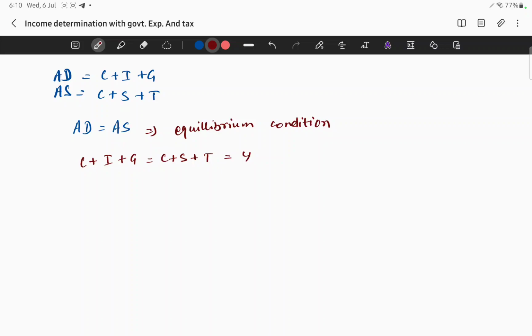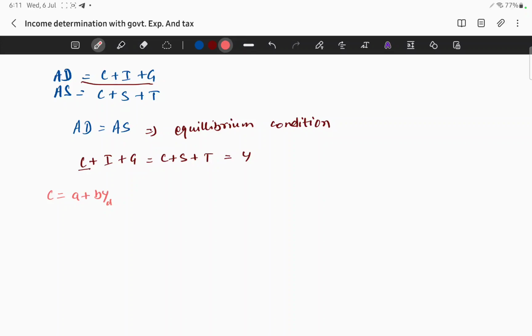Okay, so in order to determine income with government spending and tax, we will use a consumption function, right? What we will do basically is use the consumption function and substitute it in this equation right here. Let me show you how. So we have the consumption function C equals a plus b y. This y is basically nothing but disposable income available to the consumer for actual spending. So I'm going to put a subscript D here, which tells you that this is disposable income. So in the three sector model, C needs to be redefined, of course, right?